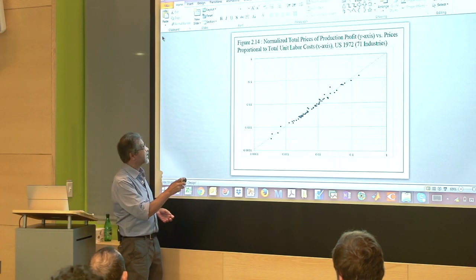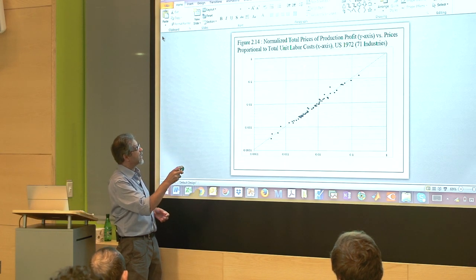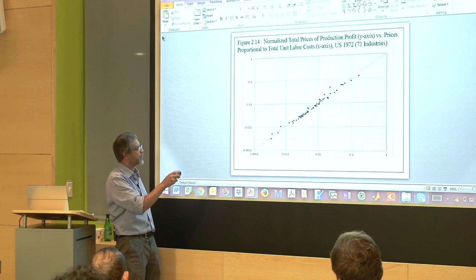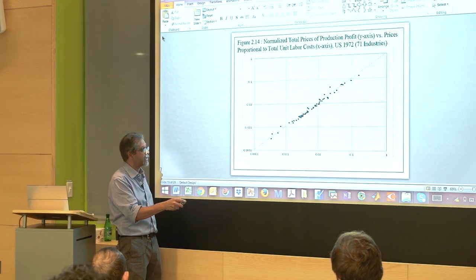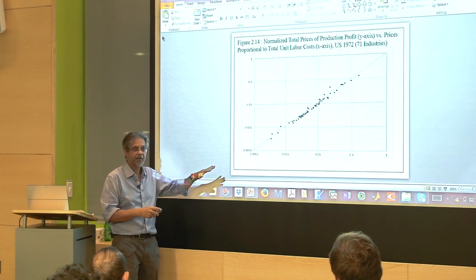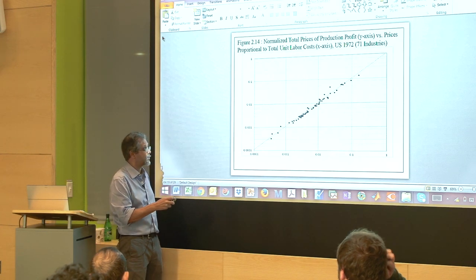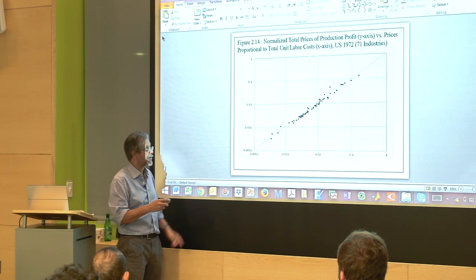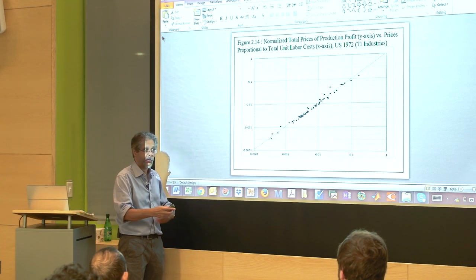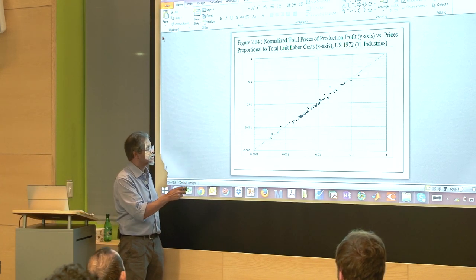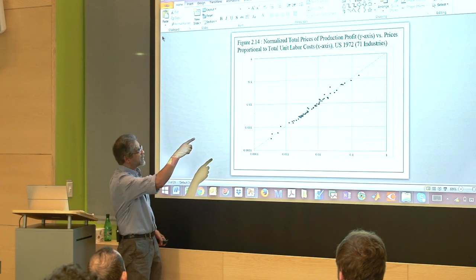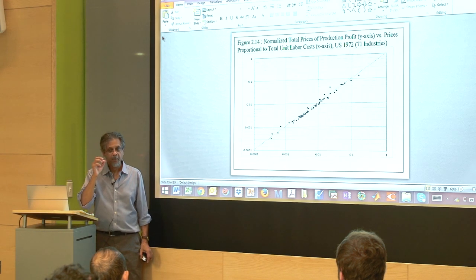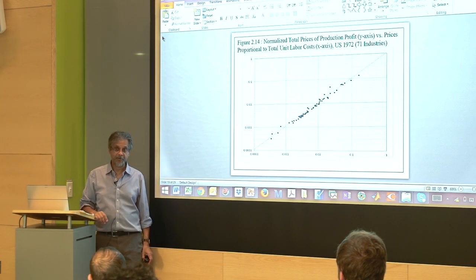Well, this is a measure of the relative prices of competitive prices, the Ricardian prices or Marxian competitive prices, Sraffian, versus vertically integrated labor time. There's no profit or wages here, just the labor time. And you can see this is a 45 degree line. It's not a regression line. It's the line where the two are equal algebraically. And you can see this tremendous equality. And this is in the United States in 1972. Input-output data, it's available to you. The point is the average deviation is about what Ricardo said.